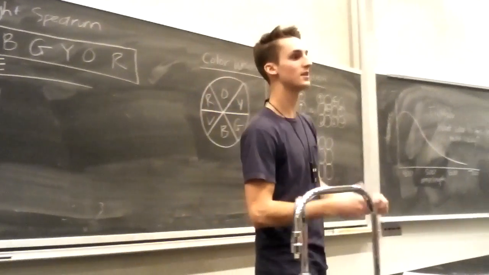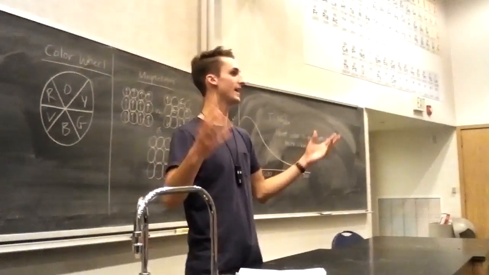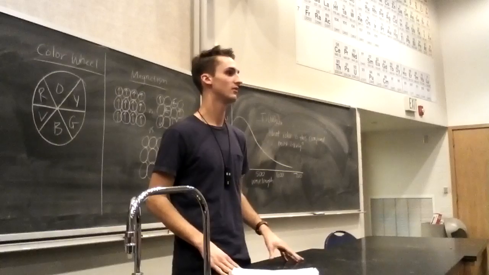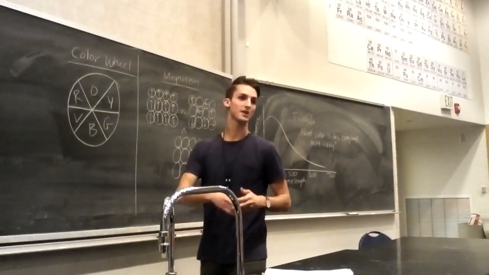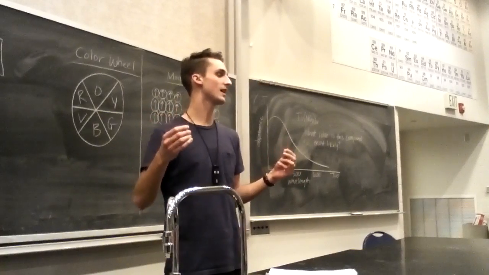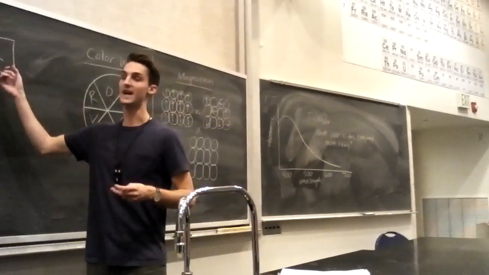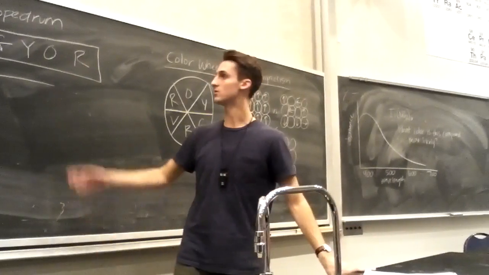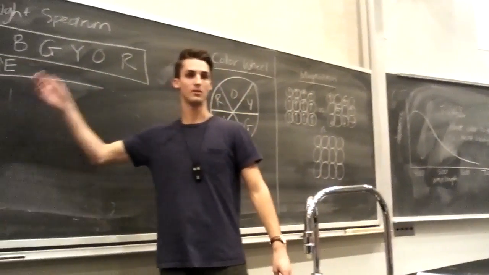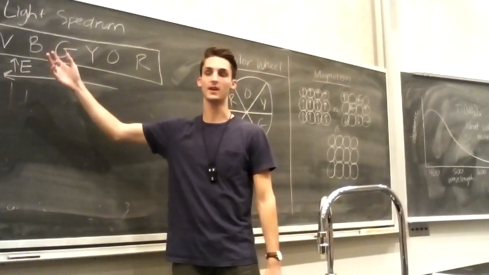Okay, so we're going to move on to light and crystal field splitting theory. The first thing I want to talk about, this should be really familiar to you guys from Chem 105, is the light spectrum. The way I always remember it, you might have too, is Roy G. Biv, from decreasing energy to increasing energy.